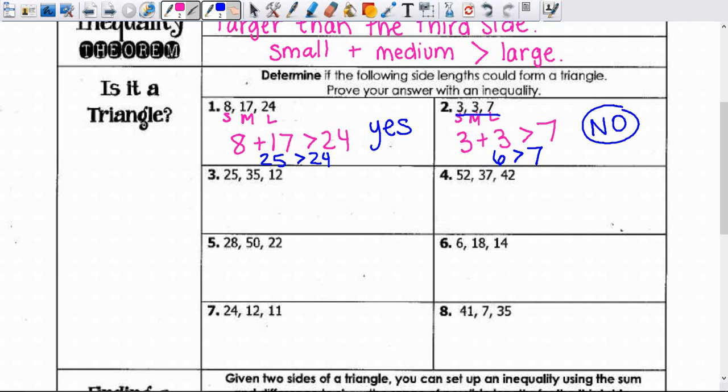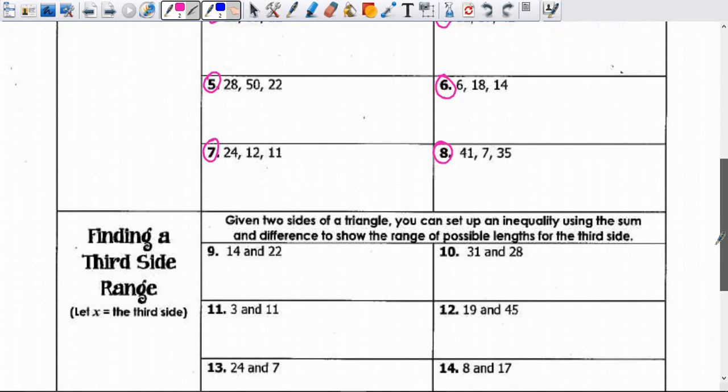Now on these notes, I'm going to show you a few examples, and then the rest of them you need to do for practice on your own, and that will be part of your completion grade. So 3, 4, 5, 6, 7, and 8 you need to do on your own. You can finish filling out these notes and then go back and work out these problems if you like, or just get this section done right now. But if you don't have the practice problems done, you will not get full credit. Having the notes filled out isn't enough, okay?